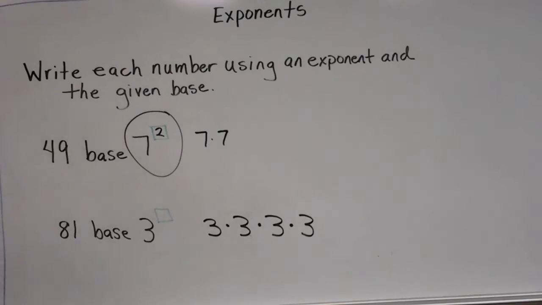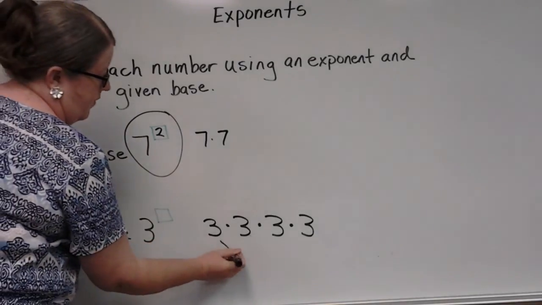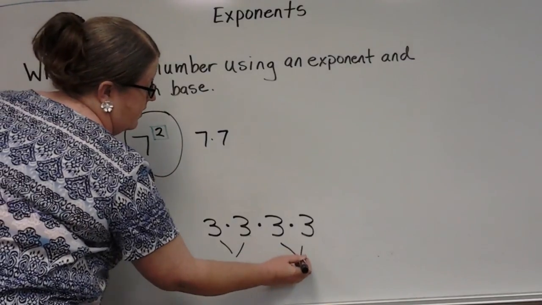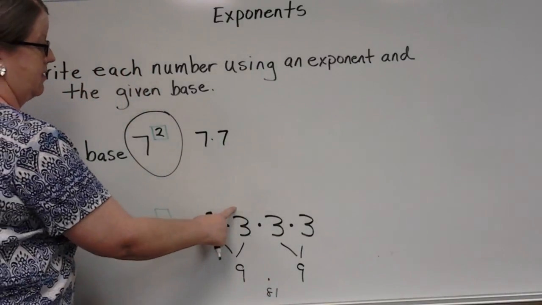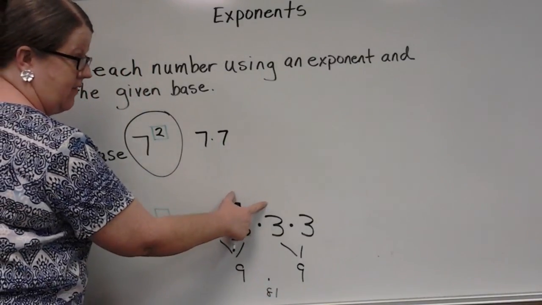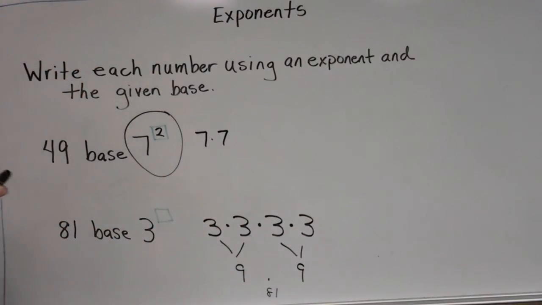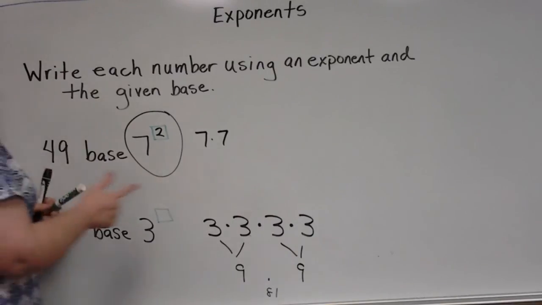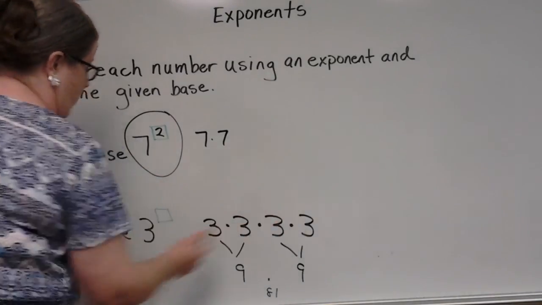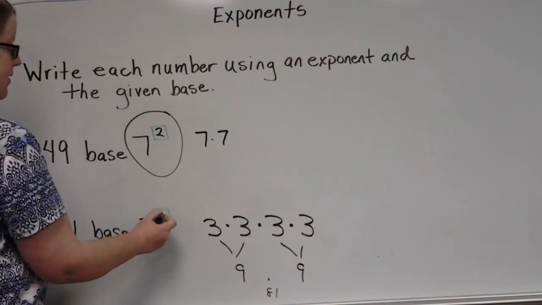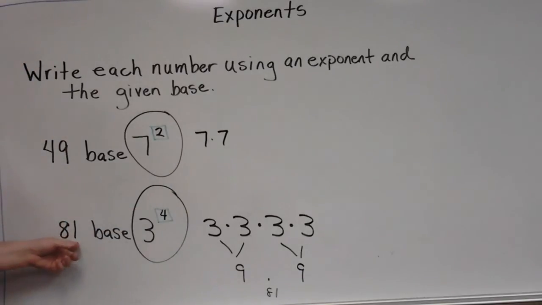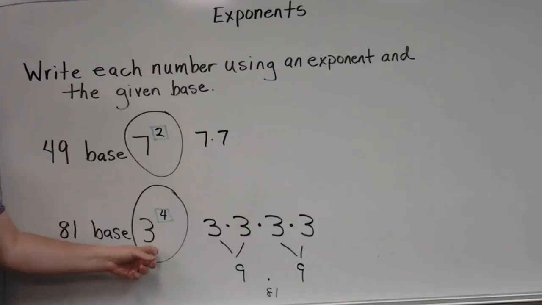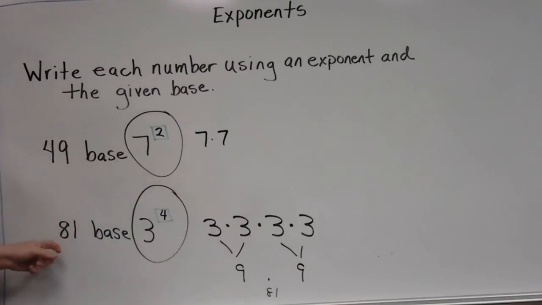There it is. You could look at it like this. 3 times 3, 9. 3 times 3, 9. 9 times 9, 81. Or you could go 3 times 3 is 9. Times 3 is 27. Times 3 is 81. Either way, how many 3's do you have? You have 4 3's. So, you wrote 3 down 4 times. That's the exponent. That's what they're looking for. And this would be your answer. You wrote the number 81 using base 3 because 3 to the 4th is equal to 81.